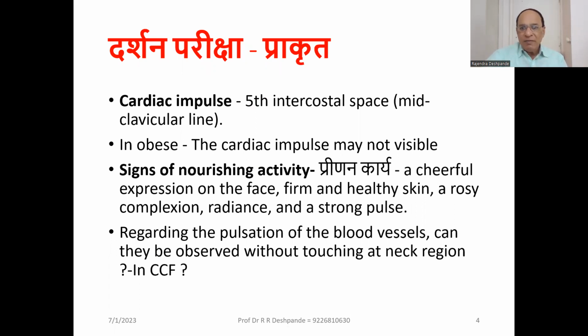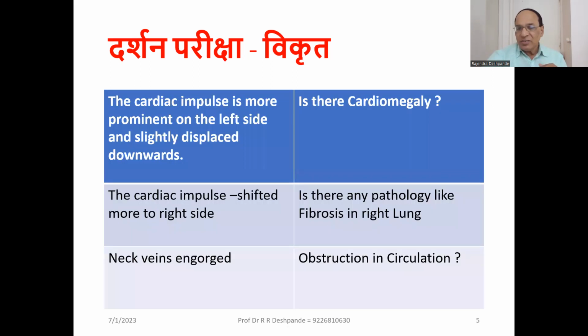Regarding the pulsation of the blood vessels, is any pulsation observed in the neck region? That is something abnormal, because in a normal condition, if you ask the patient to turn the face to one side and you see any pulsation of the carotid, then that is not normally seen. But if it is pulsating more, it indicates there is some obstruction further, that means in the heart, and that is reflecting as a more severe pulsation in the neck veins or the neck vessels.